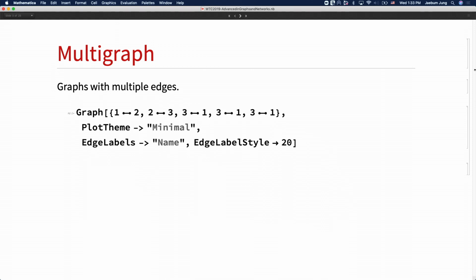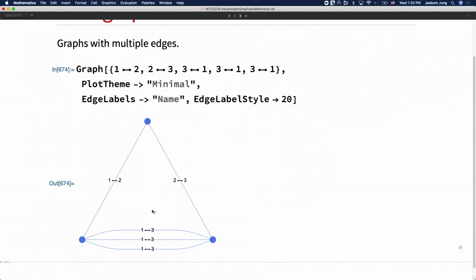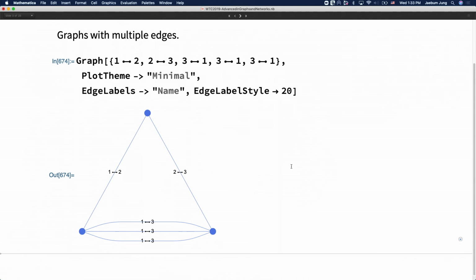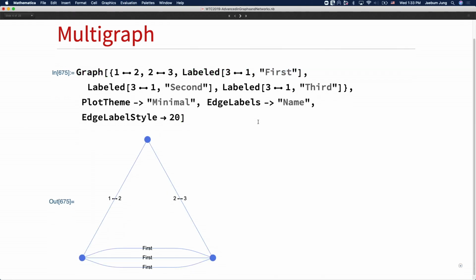So as you know, if you are here, you're probably a little bit familiar with graphs. So multigraph is multi-edgy. Here, in the example, we have multiple edges 3, 1; 1, 3; 1, 3; 1, 3. So far, so good. It looks nice, and we know these are all the same edges. And now we want to distinguish these multi-edges by giving different labels and see what happens. The thing is, now it's showing all first instead of first, second, third.